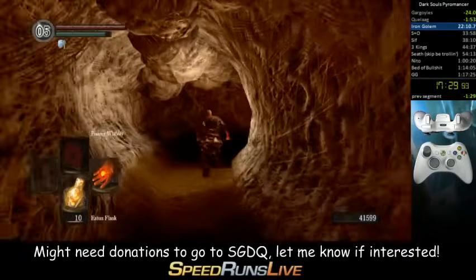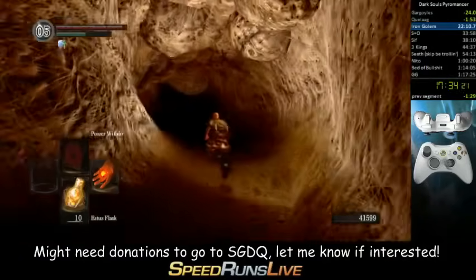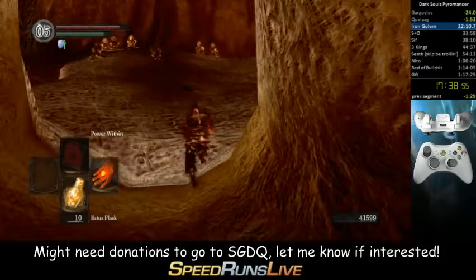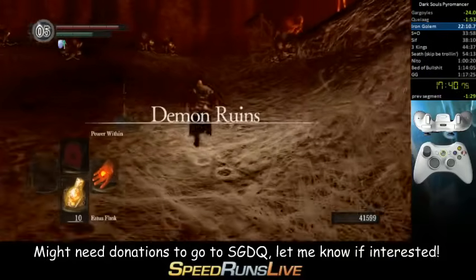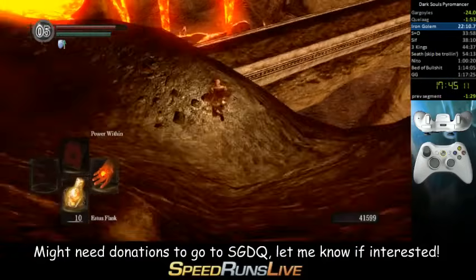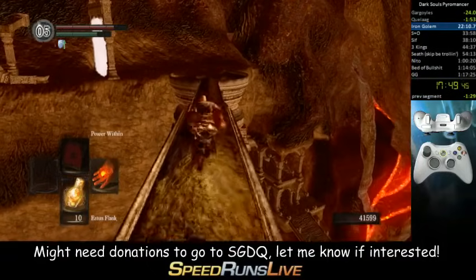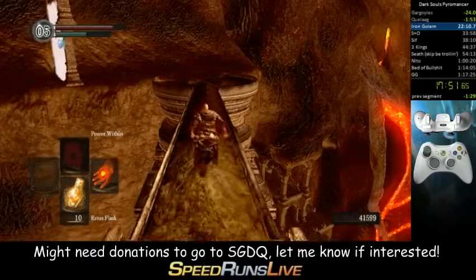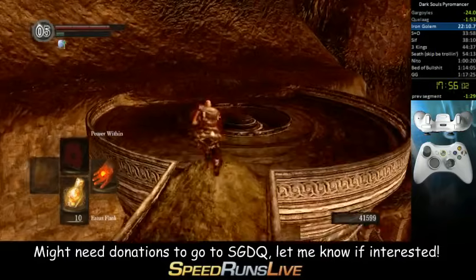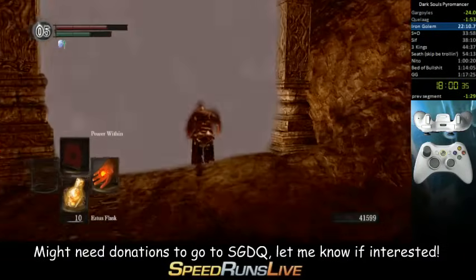So I'm popping Power Within here just for the stamina regen. I didn't have, both my main hands were full, and I didn't want to accidentally Drake Sword slash Engi. So, now we have to kill Ceaseless for even more souls.